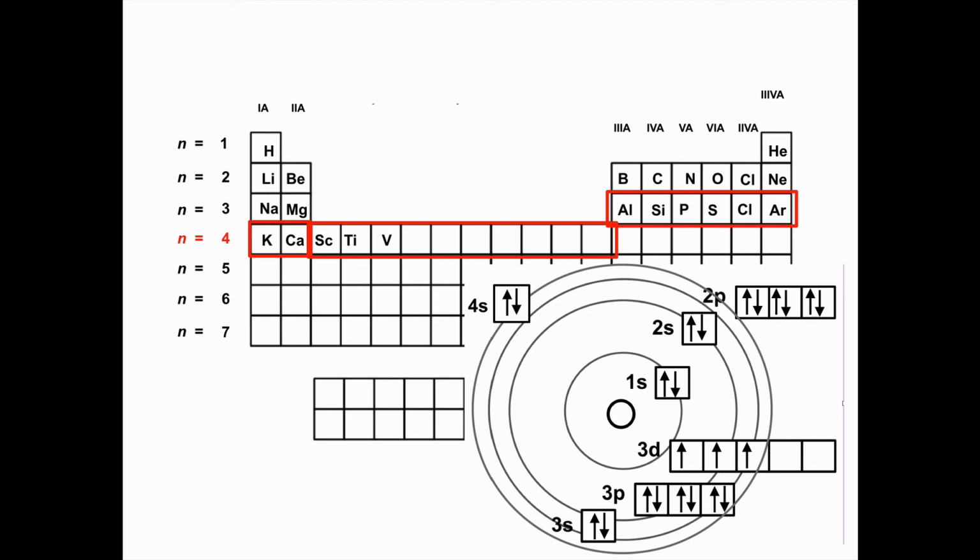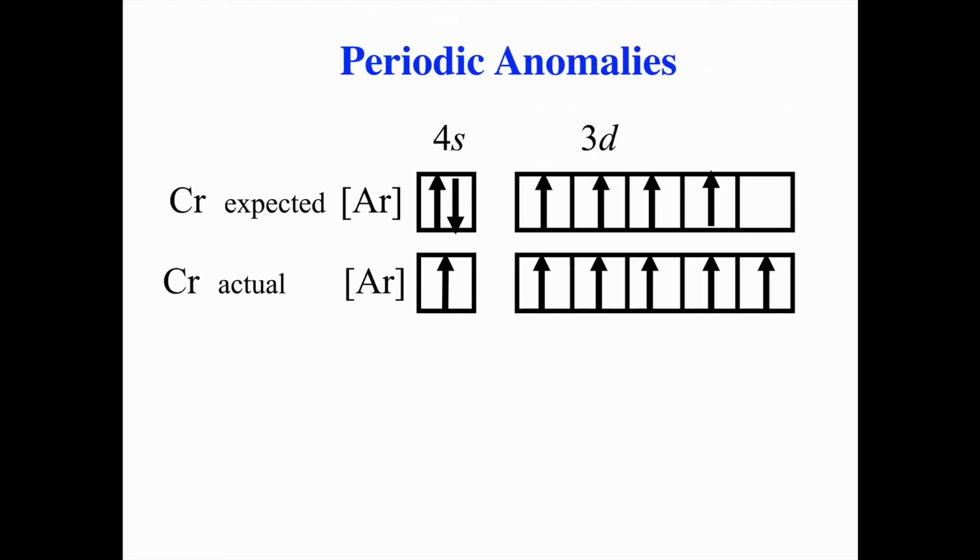And then we get to chromium. The expectation is, if you notice what happened, going across nice, right? 2 electrons in that 4s, watch that 4s box. When we get to chromium, now it's 4s1, 3d5. Why is that? Well, because of the number of protons that you keep putting into the nucleus, you've now pulled that 3d down so that the potential energy is the same in the 3d as it is in the 4s, and Hund's rule takes over. So this is called an anomaly, right? You expect 4s2, 3d4. In reality, you get 4s1, 3d5.